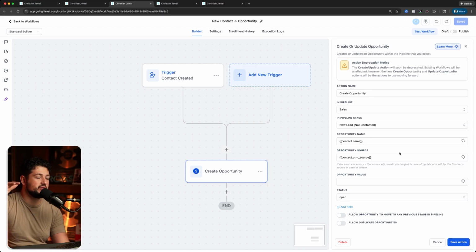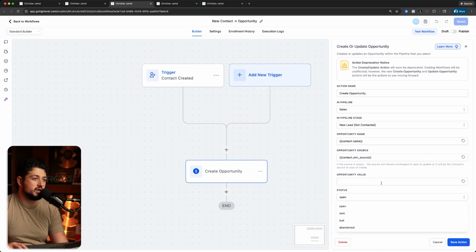That's a tier above clarifying whether it's Meta or Google. So you can potentially use the contact source as paid ads, and the opportunity, and then the UTM source would be Meta ads, Google ads, whatever it may be. Again, it's completely up to you guys and how you want to run your CRM. I like to keep them the same. So if the UTM source is Meta ads, then the opportunity source is Meta ads, because you can also have Meta organic, Meta DM. There's a million different things that could happen on Meta for your business.